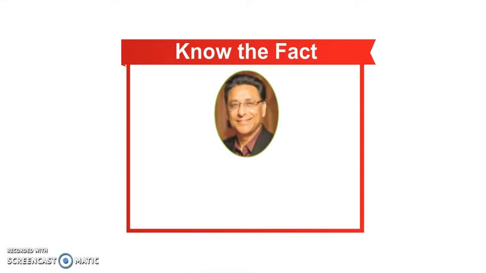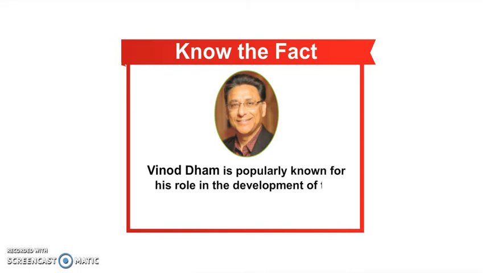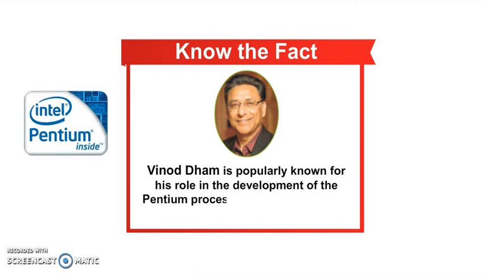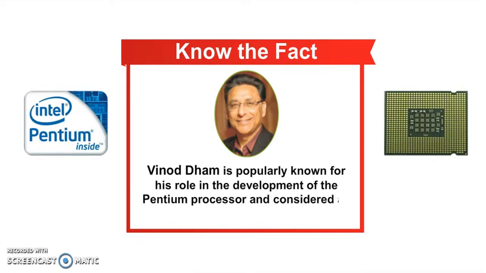There is a fact you can see on the right side of your book. Who is he? Vinod Dham. He is popularly known for his role in the development of the Pentium processor and is considered the father of Pentium. Pentium is Intel Pentium. You have heard about it. It is a company that makes chips, CPUs for computers. He is the father of Pentium. He developed this Pentium. Vinod Dham.